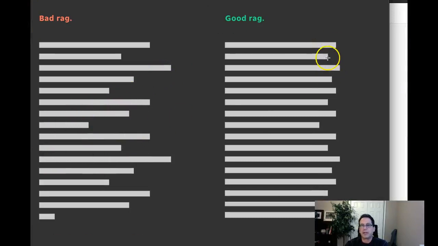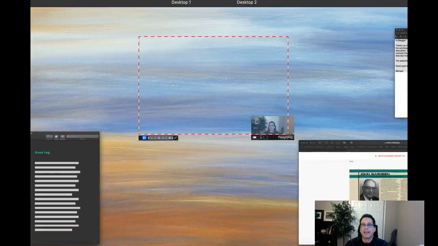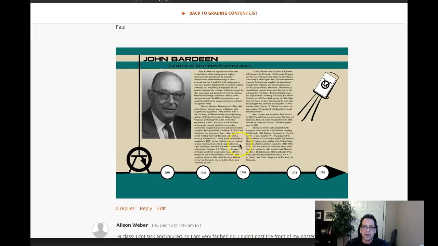This is what rag should look like. Long line, short line, long line. Kind of alternating like that to the point where it's not even really noticeable, but not so consistent that it looks like that or that. You see what I'm saying? You definitely want some kind of rag. So it's typically long line, short line, long line, short line, long line, short line, like that. Okay, so think about that. Go ahead and adjust those rags.